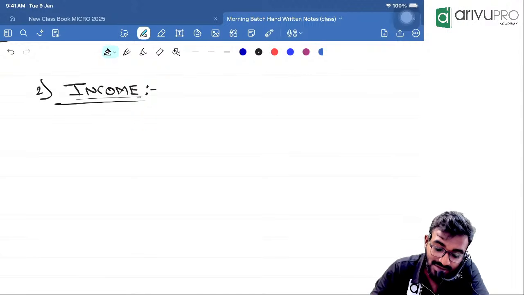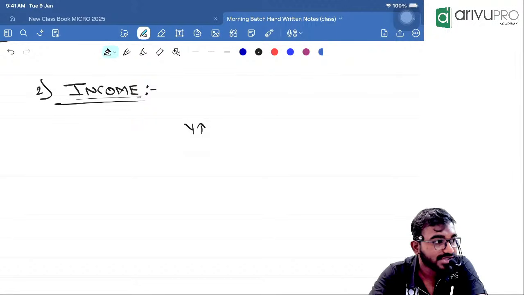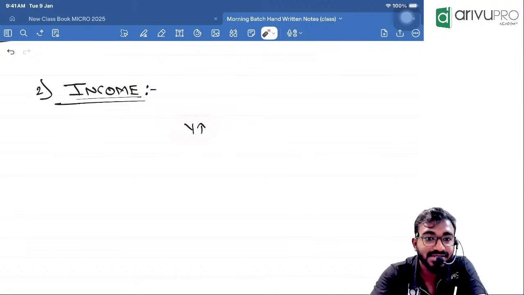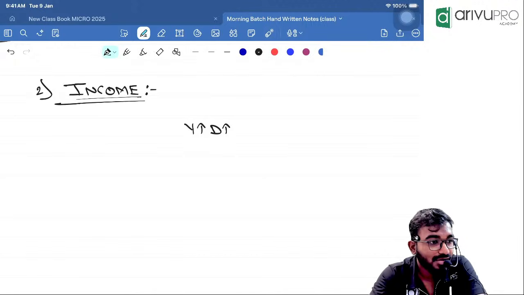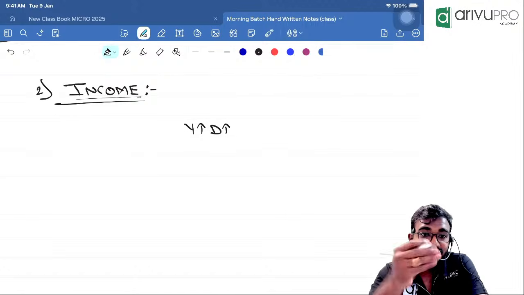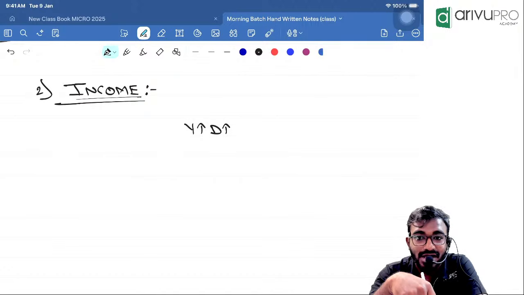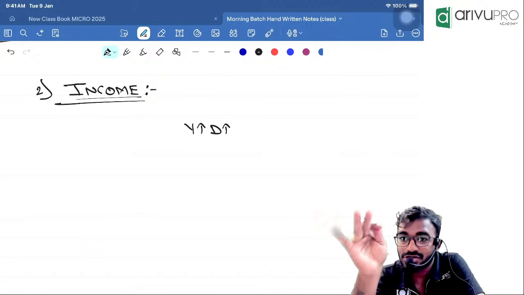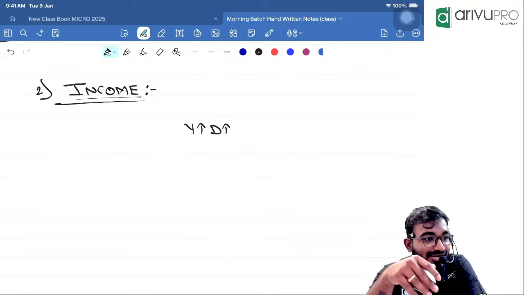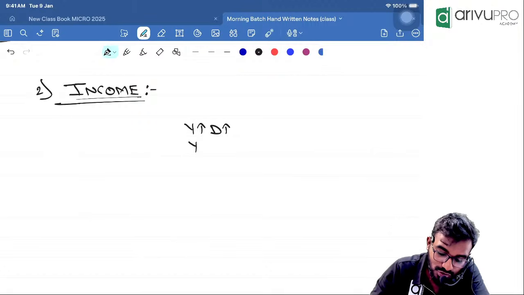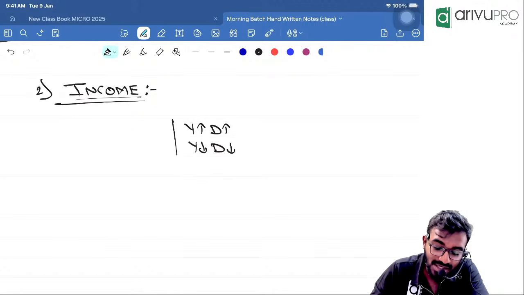That means whenever the income of a consumer increases, remember, the alphabet Y in economics represents income, demand will also increase. Suppose next month COVID starts once again. Lockdown, half the salary. I'm only getting 12,500 rupees. Will I go for shopping? Even if I go, who will see me in lockdown? One track pant, one trouser, one t-shirt, enough. So whenever the income of a consumer decreases, demanding capacity will also decrease.